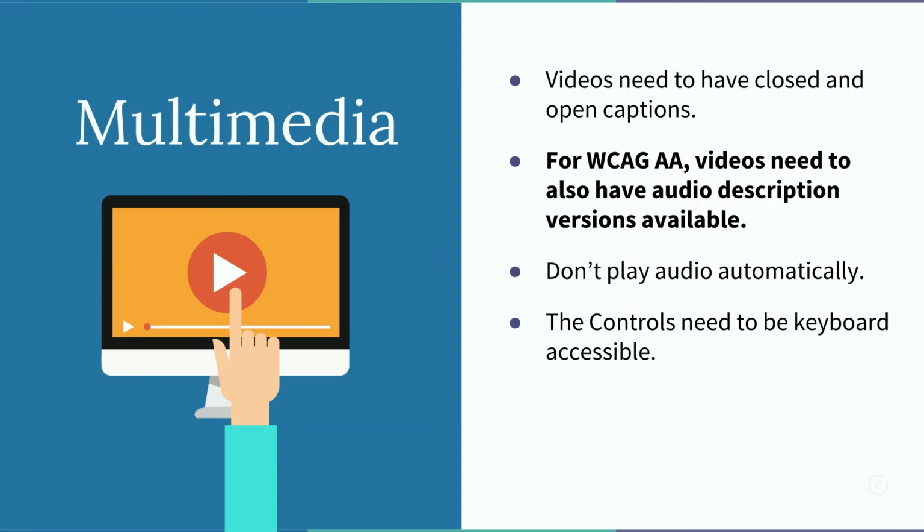This is also something called audio description, where for people who can't see at all, it describes the action going on, not just what's being said. And I think there was a talk yesterday about a couple different ways you can do this audio description as a service, so that whenever you create videos, it will create these automatically for you. A couple of things with video: you don't want to have it play automatically. You want to give users control, like give them the option to play it or stop it. Or if it's something that just happens once, you don't want it to keep looping. Just have it do it once, and then they can control whether they see it again or move on.